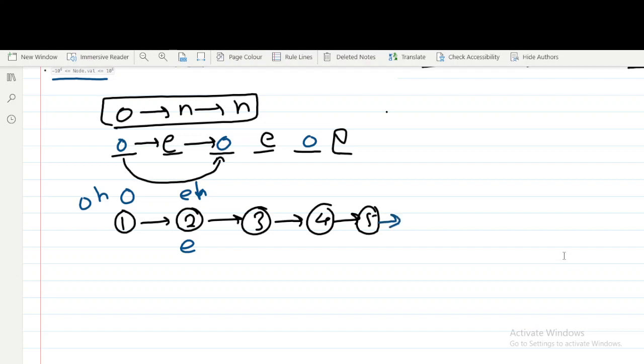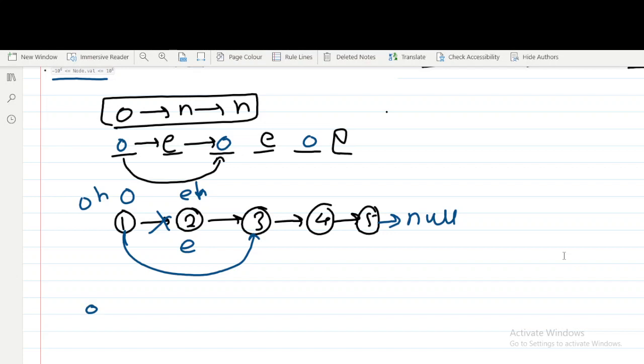From the current odd, we have to break this connection and connect it to the next odd, right?